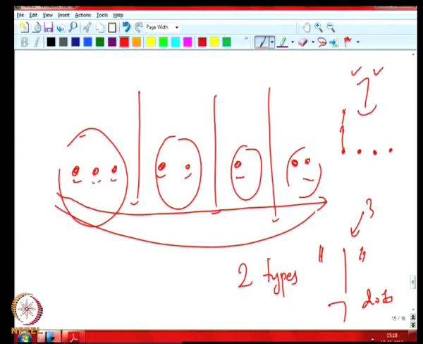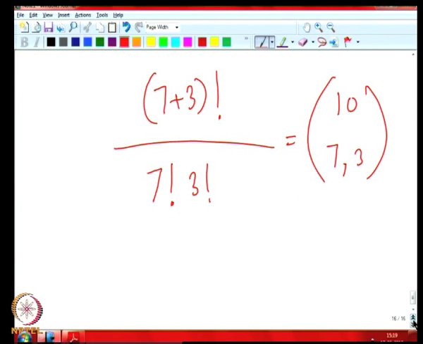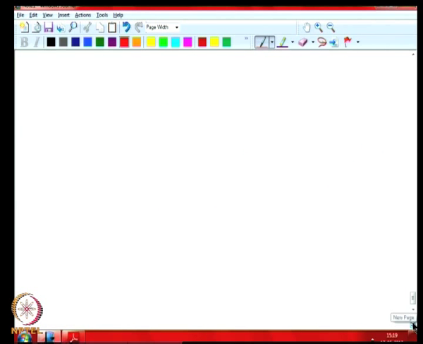The green thing can be repeated any number of times, blue thing can be repeated any number of times, black thing can be repeated any number of times, and so on, right. So, this is what we are doing here. Therefore, mapping into this, we got the number correctly. This is the multinomial coefficient 10, 7, 3, and this we can easily generalize.